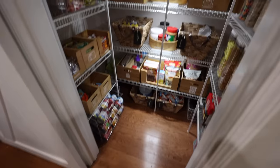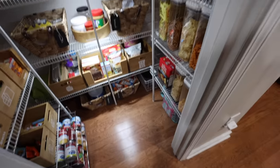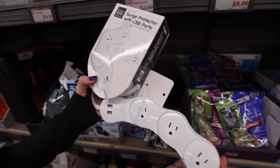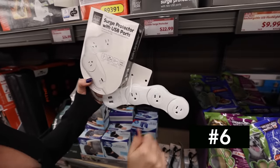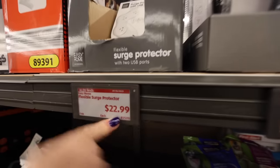I've been really impressed with these and would highly recommend them. At most discount stores I can't recommend the electronics — Aldi is the exception. This surge protector is super awesome and it sneaks right around corners, which I love especially with the holidays coming up. These prices are great.